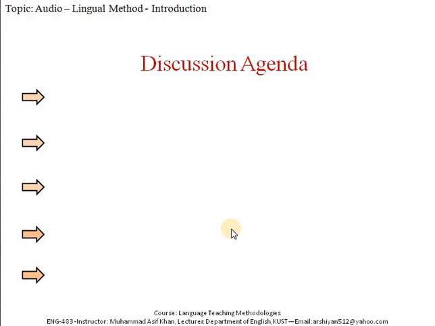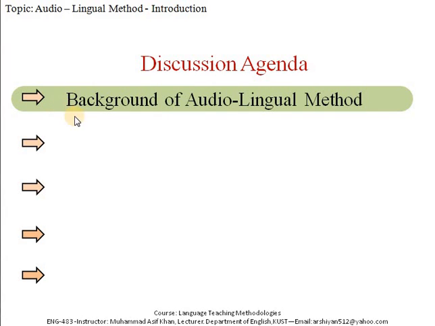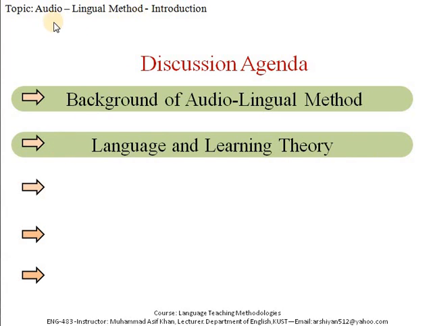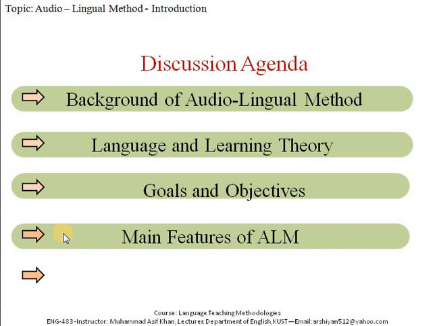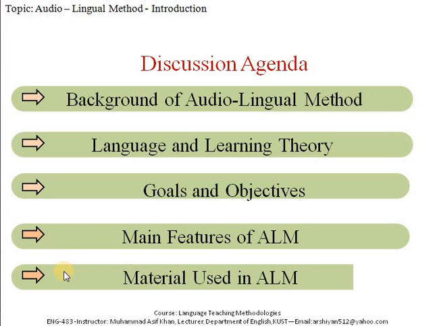Discussion agenda for today's class is that first of all I will introduce the background of audio-lingual method, and then I will discuss briefly the language and learning theory behind this very method. We will also study the goals and objectives. In this lecture we will cover the main features of audio-lingual method, and I will discuss the material being used in this method. So this is the agenda for today's class. So let's start with the background of audio-lingual method.